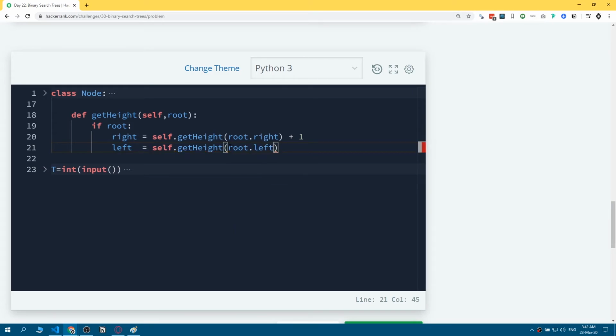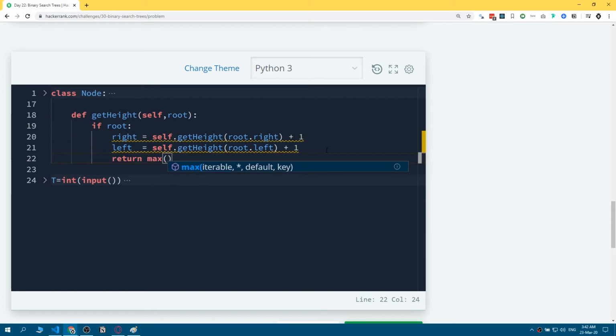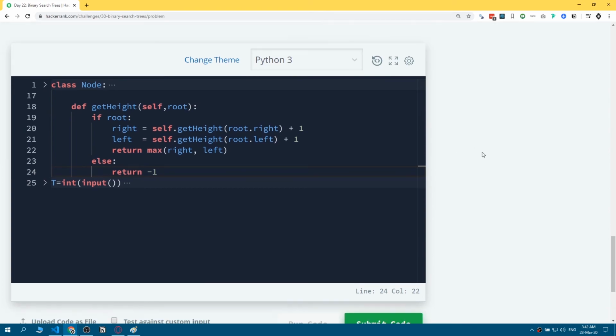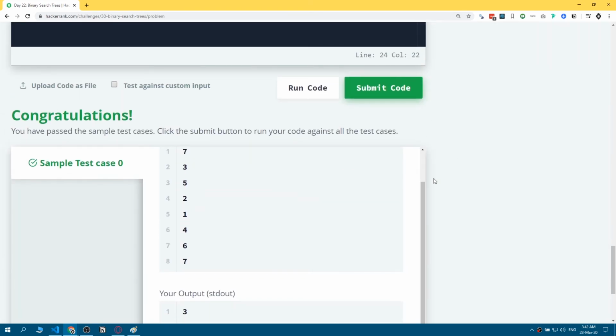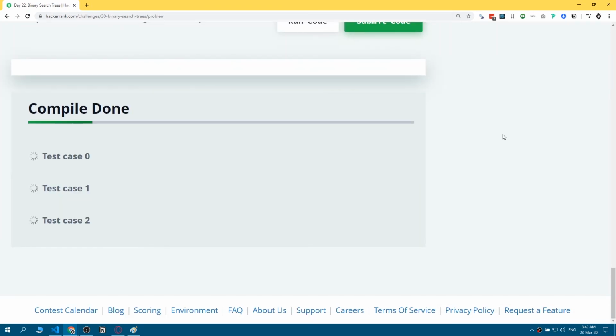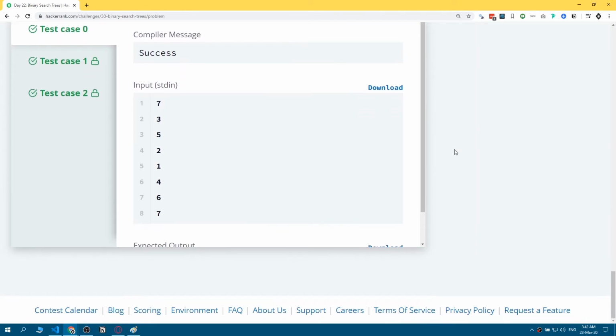It would come here, call the same method, and check if it has something. It would come and call it and check if this node doesn't have a right and doesn't have a left, and so on. Then we want it to return the max of those numbers. So which one is bigger? We want to return that. Else we want to return -1. Now let us run the code. Okay, it works. Good. Let's submit the code. Awesome. Congratulations. It looks good.